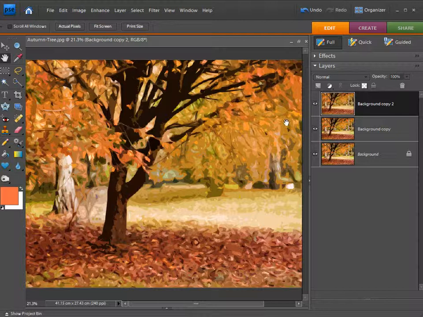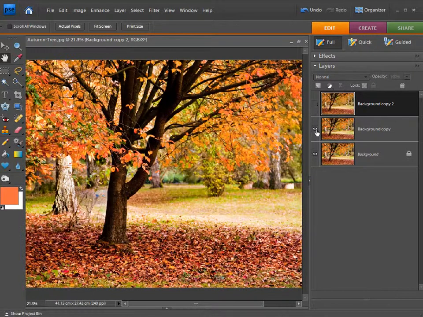Okay, we've done with the top layer, so we're going to turn off the visibility. That's the small eye icon on the left hand side. And we're also going to do the same with the middle layer. We don't need that, we'll get to that later, so we'll click on the eye to make that invisible as well. So we're just going to work on the background layer, but we have to make this the active layer, because at the moment it isn't, but if we click it, it is.